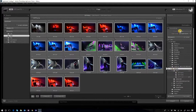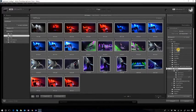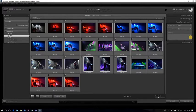I'm going to put it in my picture folder. I'm going to organise them by date, and my date format is going to be, I don't know, 2017 December. So it's going to put them in a folder called 2017 December. And then let's just minimise that one.